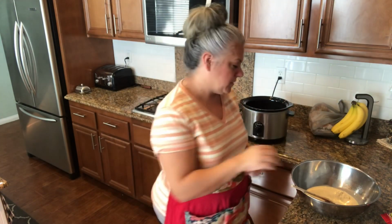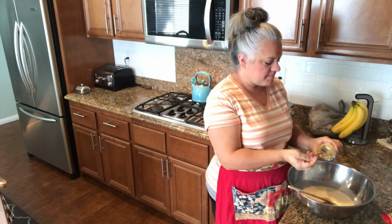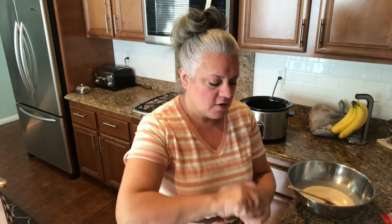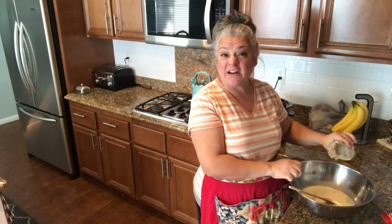I'm just gonna get this going, and then I'm gonna add my hash browns to it after all of this. I'm not gonna add all of the garlic that it is asking for, only because I season my cream of chicken soup very well, and it does have some garlic in it already.